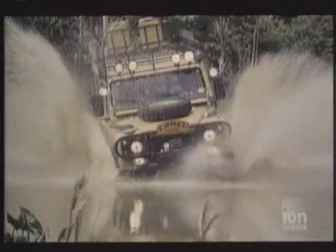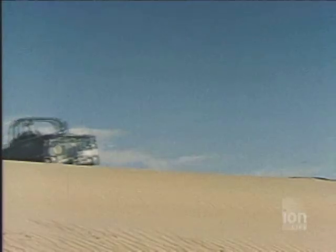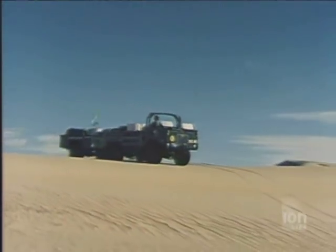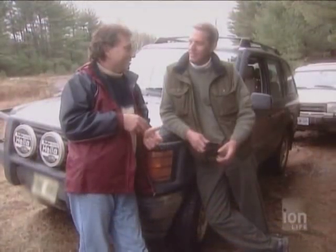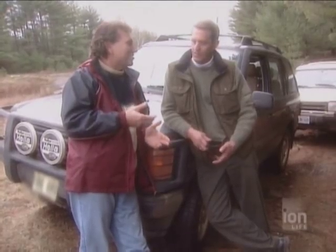So you run the Toronto Area Rover Club? Yes, I'm the president of the Toronto Area Rover Club. It's a group of Rover owners from around the Toronto area, and we get together and do outings like this. We have monthly meetings. It's probably a good idea, if someone wants to go off-roading, not to do it on their own, especially the first time.